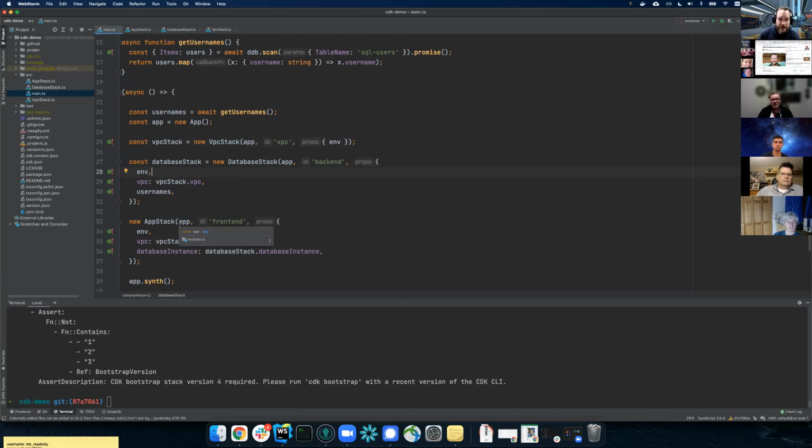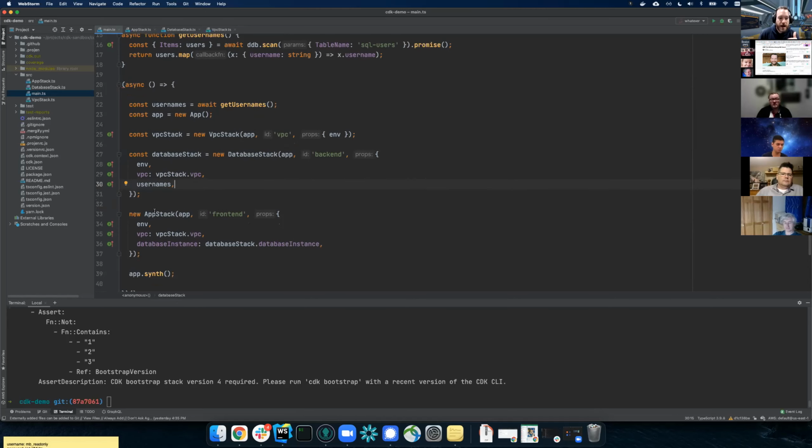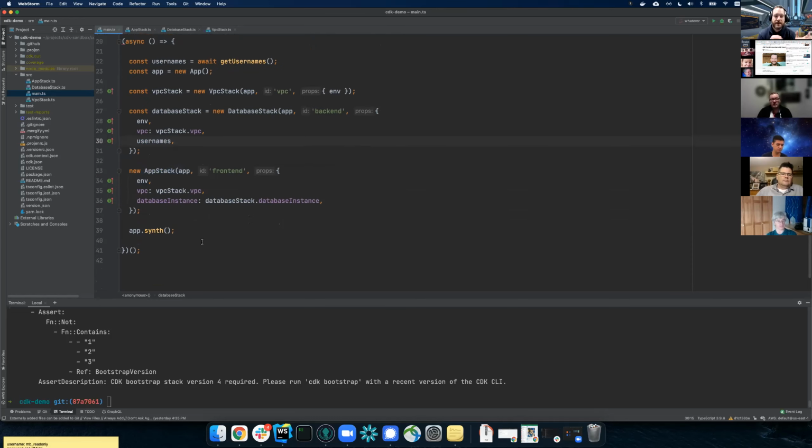For the database and for the applications, again, those are kind of isolated based on the logical separation of my application. I will often have things like a stack dedicated to either DMS or some sort of data migration along with it. I may have a separate stack to handle the CI/CD process around my front-end application or my back-end database. I try to isolate them and separate them out a little bit more than less.